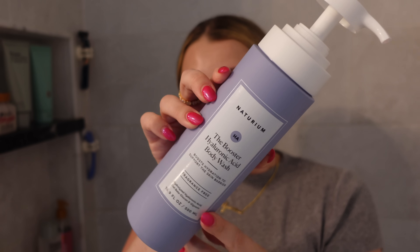Let's start with the thing that is the newest to me and honestly was the impetus for this video because I am loving it so much. It's new from Naturium — their Booster Hyaluronic Acid Body Wash. I love the giant pump it has. It's in a cheaper price range compared to some other body washes, and it's fragrance free. If you have more sensitive skin you will love this, but even if you don't, it foams so nicely. The first time I used it I was like, oh yeah, this is nice. I think I bought it on the Naturium website, but I'll double check for you.